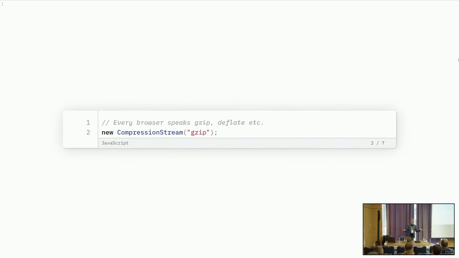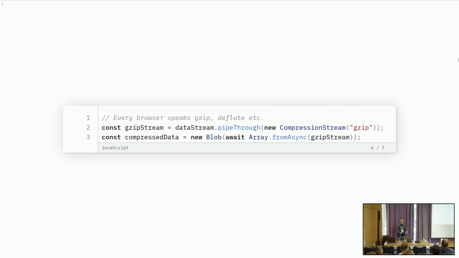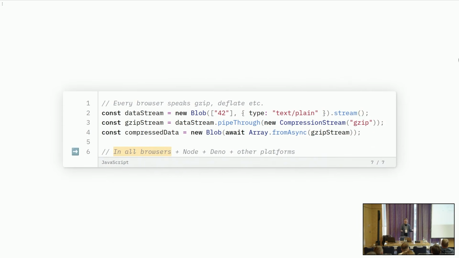And there is an API for this. Just a JavaScript API laying around in the browser, in every browser, even in Node.js, even in Deno. In every JavaScript platform, this is available, and I just didn't notice for days. The way this works is it uses the Web Streams API, which is a tiny bit complicated, and I don't want to go into this right now. But suffice it to say that writing just a few lines of JavaScript code that's really not that complicated and really not that much, this gives you nice compression.